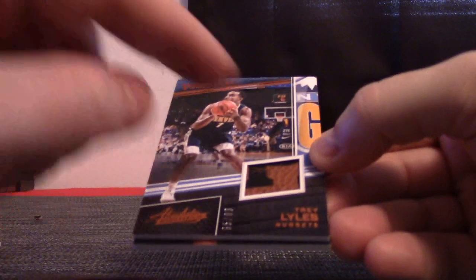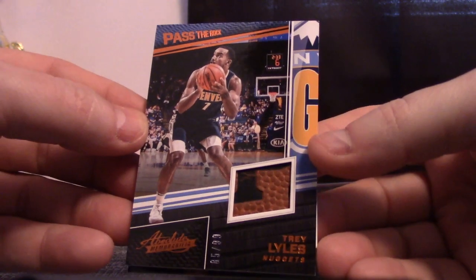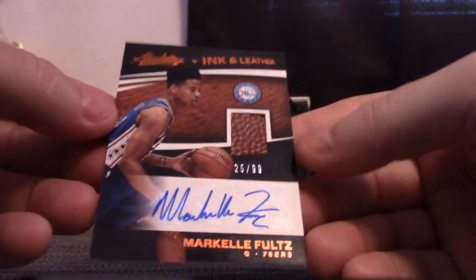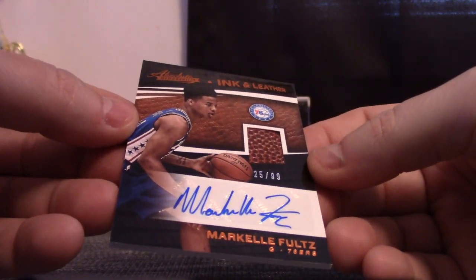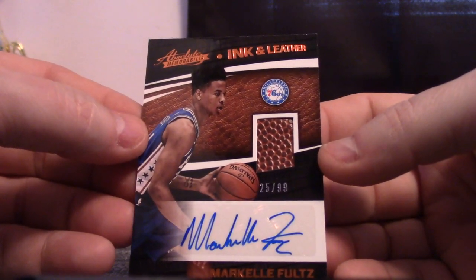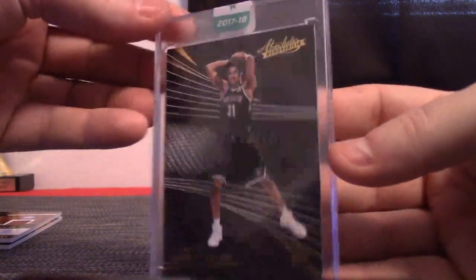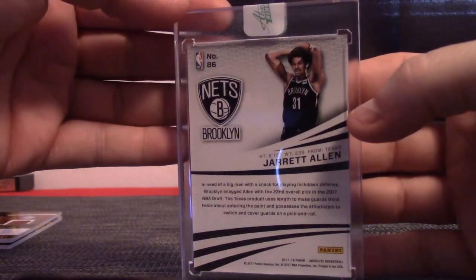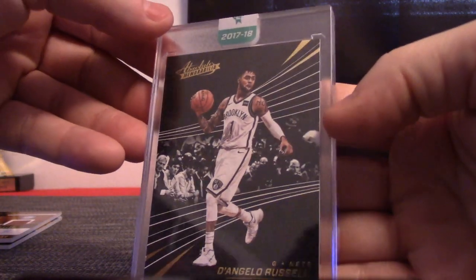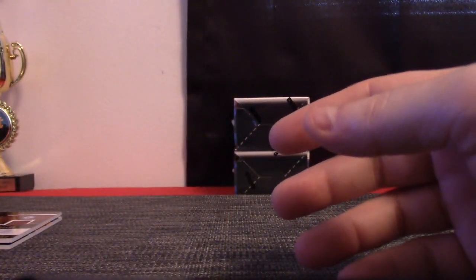Here's a 5. It's a ball, but with the chunk of a logo on it. Trey Lyles, 85 of 99. Paul, that one's yours. And, oh, get the whole pack, Paul. 25 of 99, Markelle Fultz, ball autograph, ink and leather. This product is full of basketball chunks, am I right? Jarrett Allen, it went to Jarrett, 86. Slappy, you get Jarrett. And D'Angelo Russell, 48. That goes to Thomas.